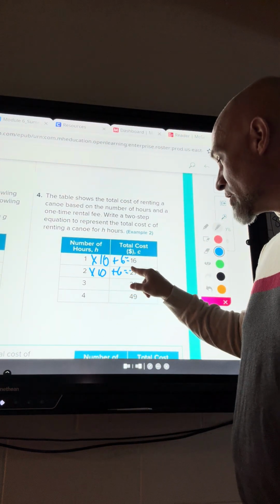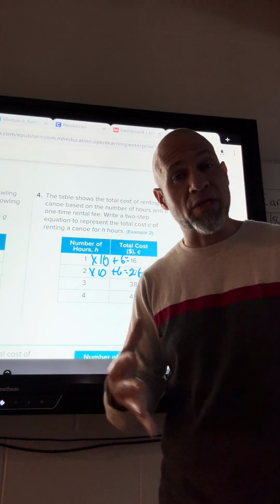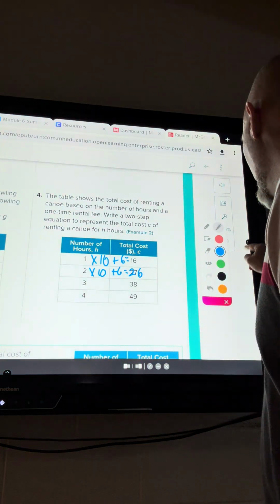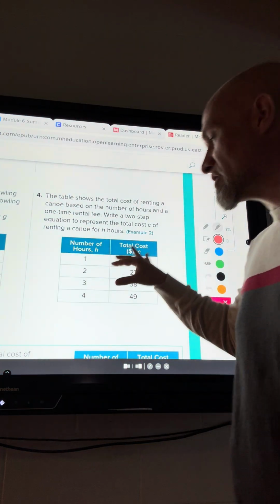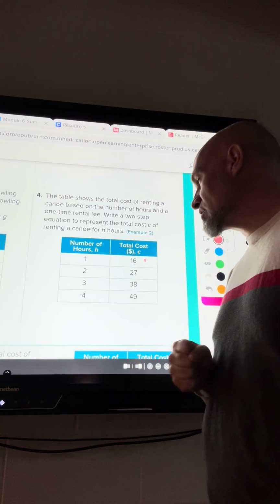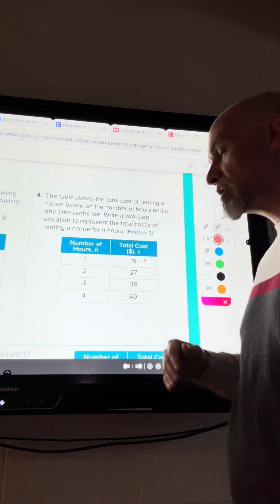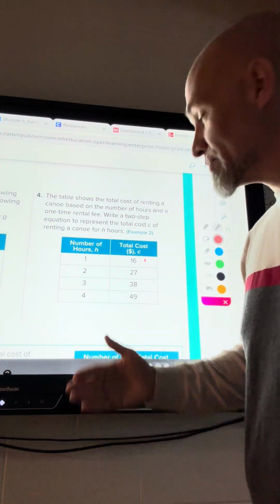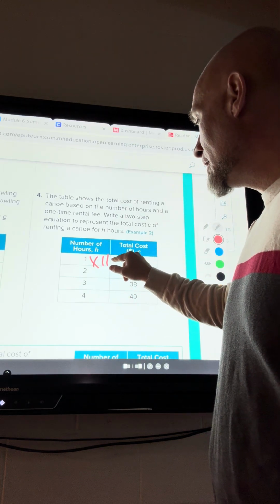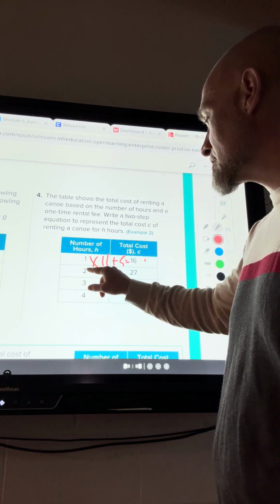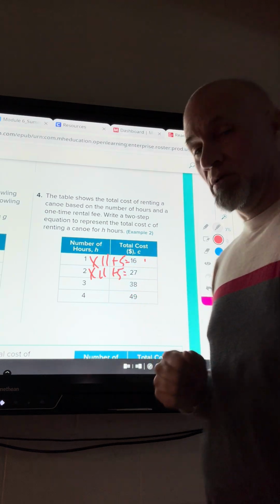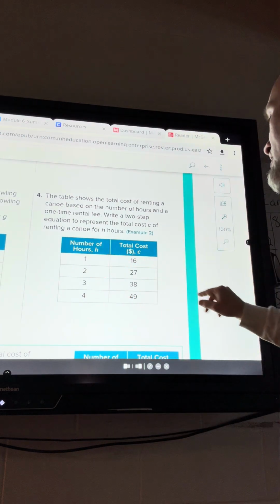But the fact that we would get 26 here instead of 27, we're getting something lower, means we need to raise our hourly fee. Now, there is a trick to figure this out, and we haven't really talked about this yet. A couple of you figured this out. If you look at the patterns, the difference between the total cost row to row is going to tell you the number you have to multiply by. Because there's a difference of 11 in each of these, you would multiply the hourly by 11 and then add 5 to get the total cost. So 2 times 11 is 22 plus 5, 27, and so on. Use that strategy to help you a little bit.